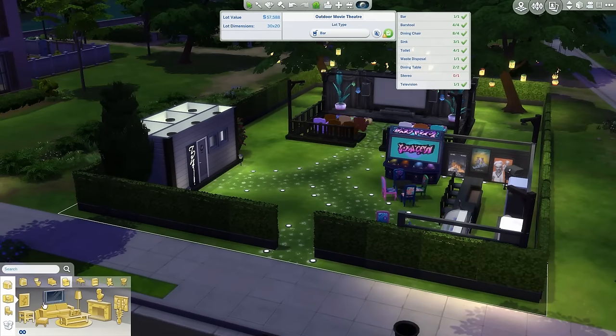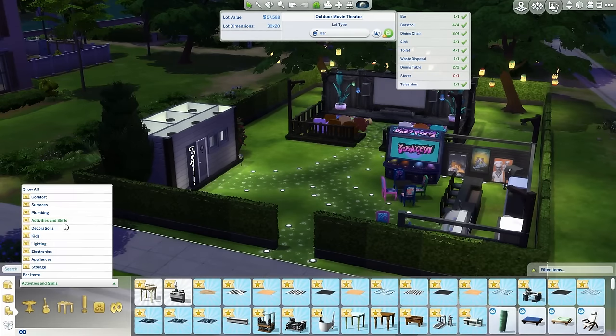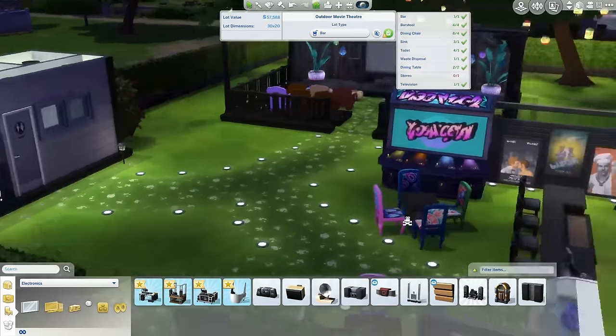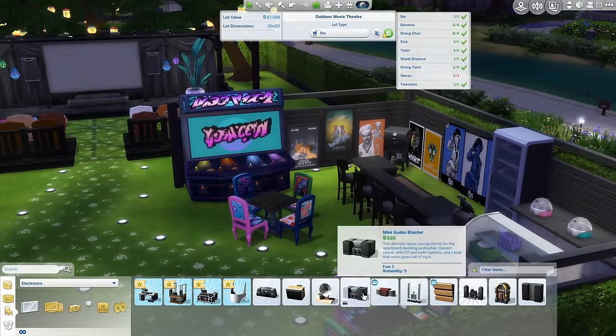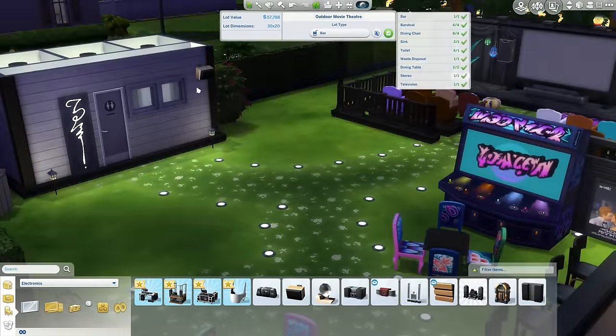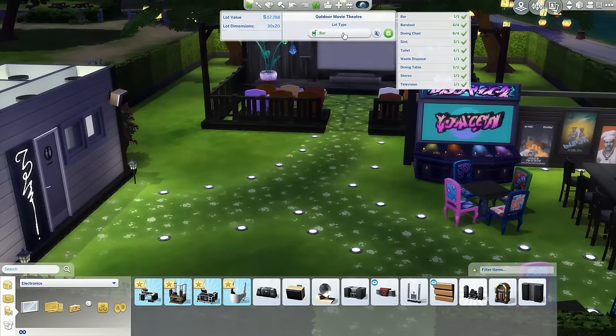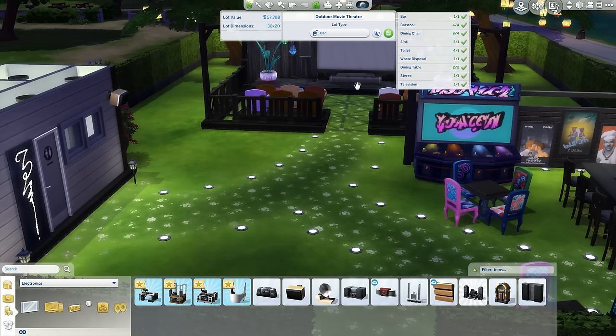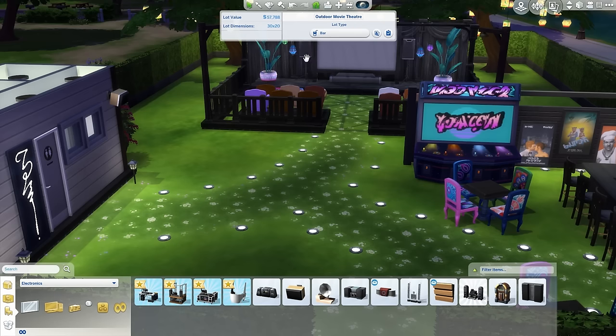So let's see here. Where would I get a stereo? Oh, gosh. Right. Electricals and stereo. I want a wall one. So we can maybe just pop this up here. Here we go. So let's go to the nightclub again. It doesn't let me. Let's just say it's a bar. It's not a bar, but let's just say it's a bar.